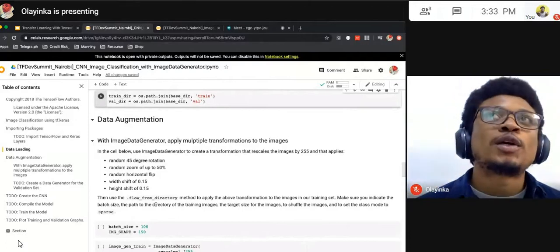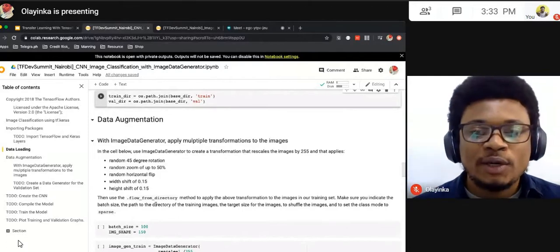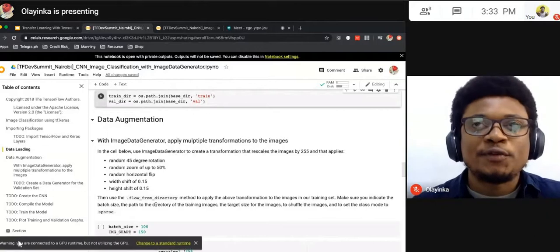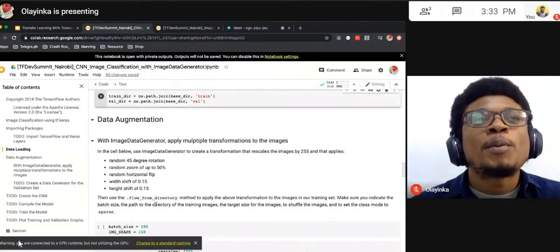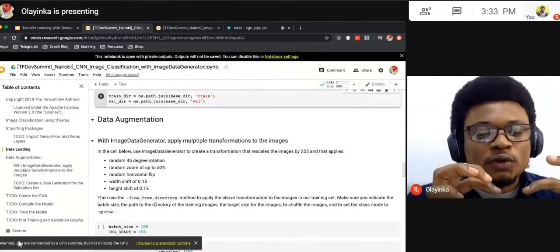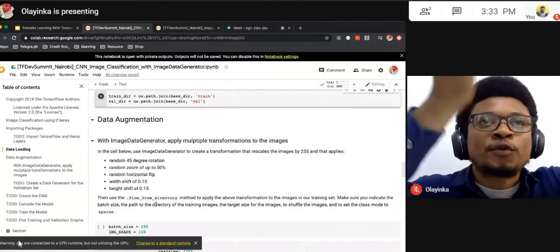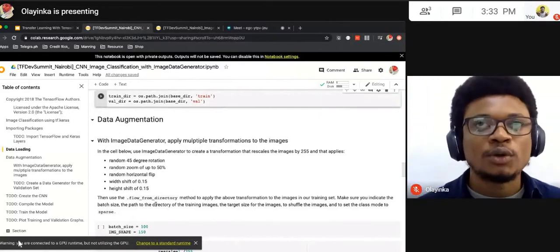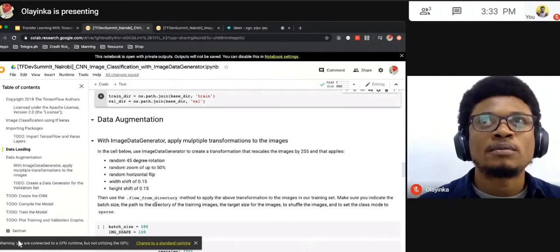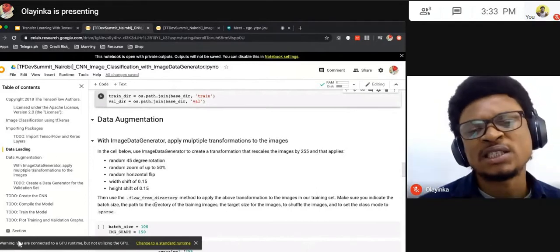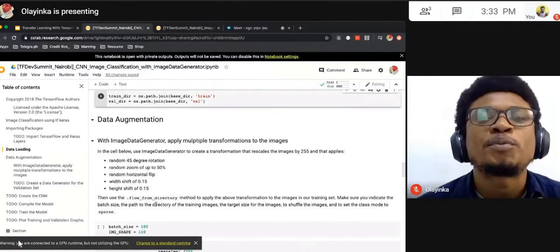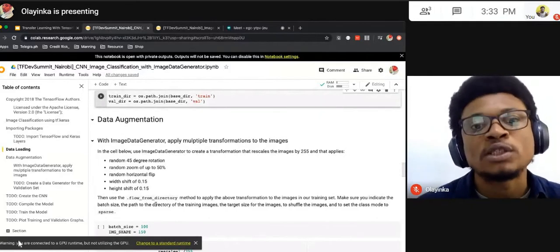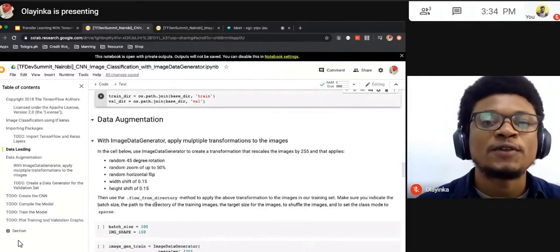I already mentioned that the image data generator allows us to appropriately create the flow of data into the network, to enable easy training. So all of the pre-processing that we would have done normally, manually, image data generator helps do all of that, right?